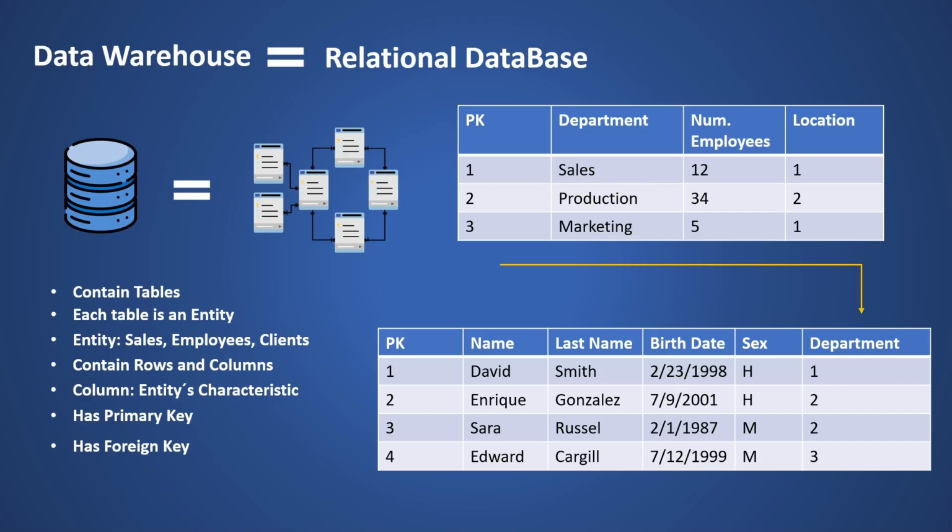For example, the first row in the employees table is David. We know he works in department 1. If we use this key to identify the department in the departments table, we will see that it is the sales department. Finally, SQL. This is the language used to query the information stored in my table.